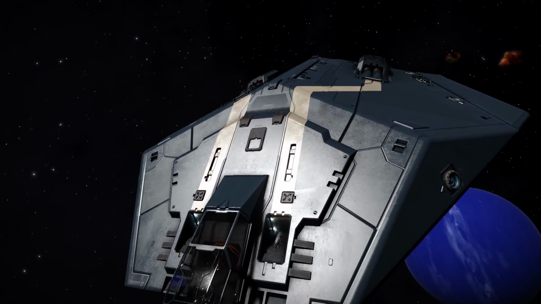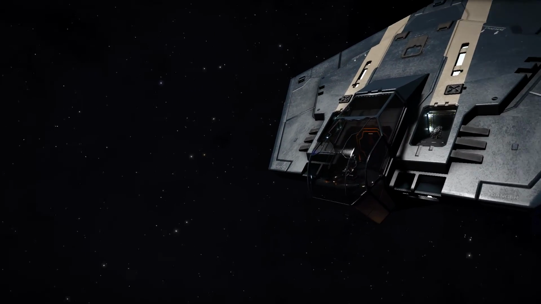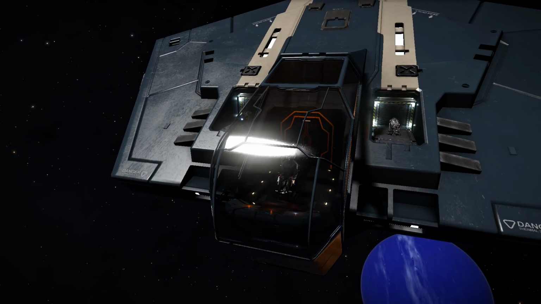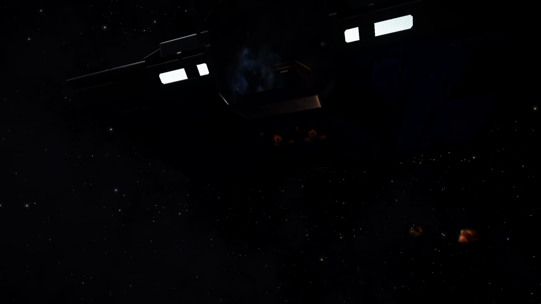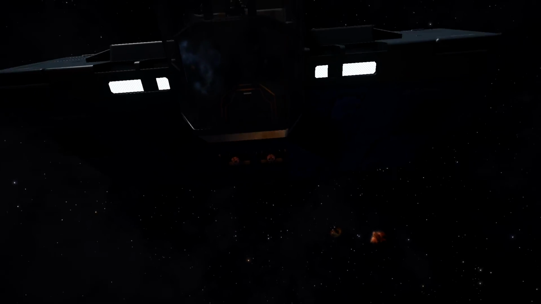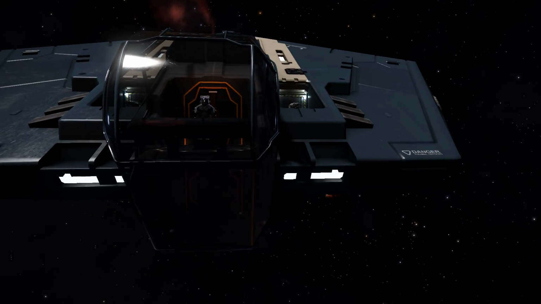So like I said, for our hard points you can see that there are two directly opposite the cockpit. I think those are the medium points. Then underneath, which is going to be pretty hard to see, we've got our two class 1s or our small hard points. So combat wise, it's okay.